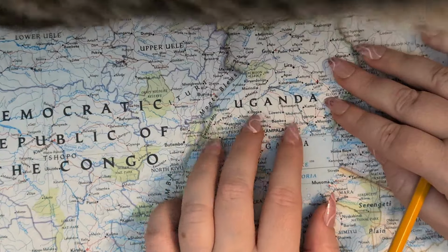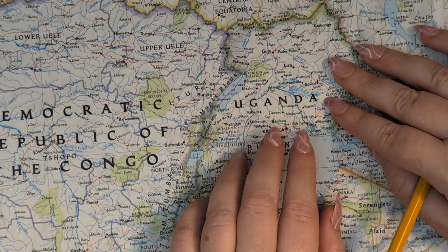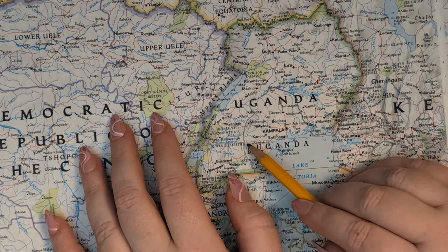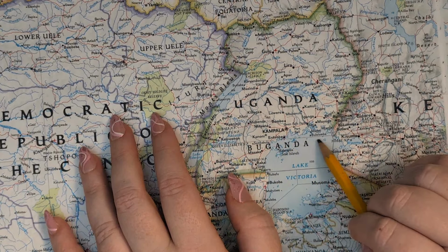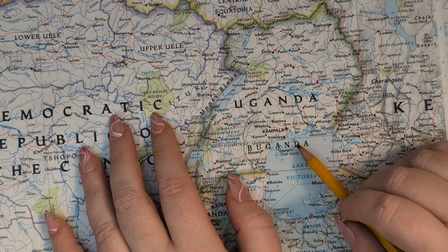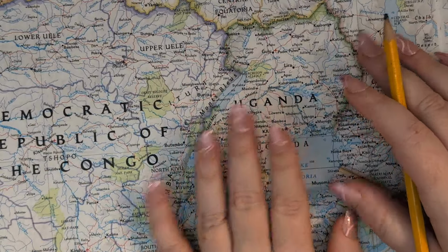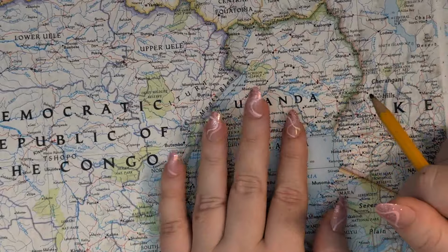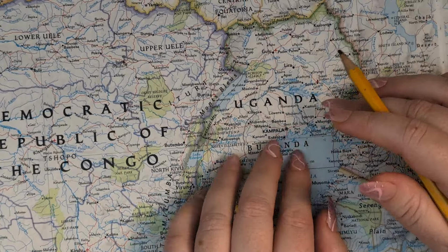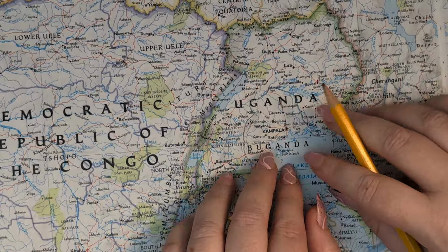This is the home of the Bantu-speaking Ganda peoples. Oh my gosh, you know what I forgot to tell you in geography? This line right here, this is the equator. So we'll look and see their little equator landmark. It's on one of the islands here. It's really cool, I think. For a geography nerd, that's really neat. So anyway, the Ganda peoples. The first Kabaka of Buganda was Kato Kintu, and he would have risen to prominence during the 13th century.